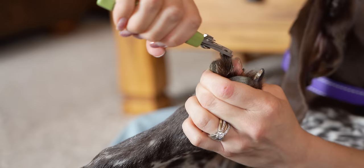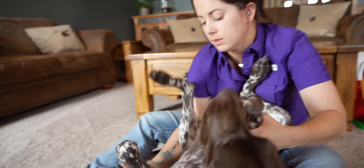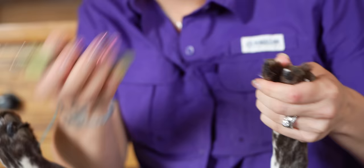and angle. So I'm going to go ahead and spin her right around. Like a good little baby dog, she just hangs out. You spin that dog right round. Quest is like, I'm not impressed. Okay, this foot. This is the foot we're working on. Paw. Dogs don't have feet. They don't have hands. They are paws.